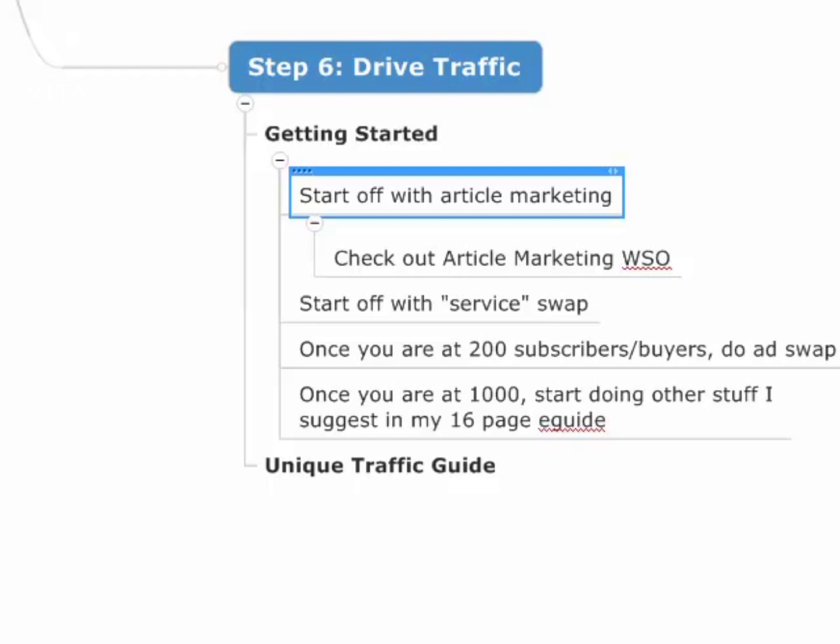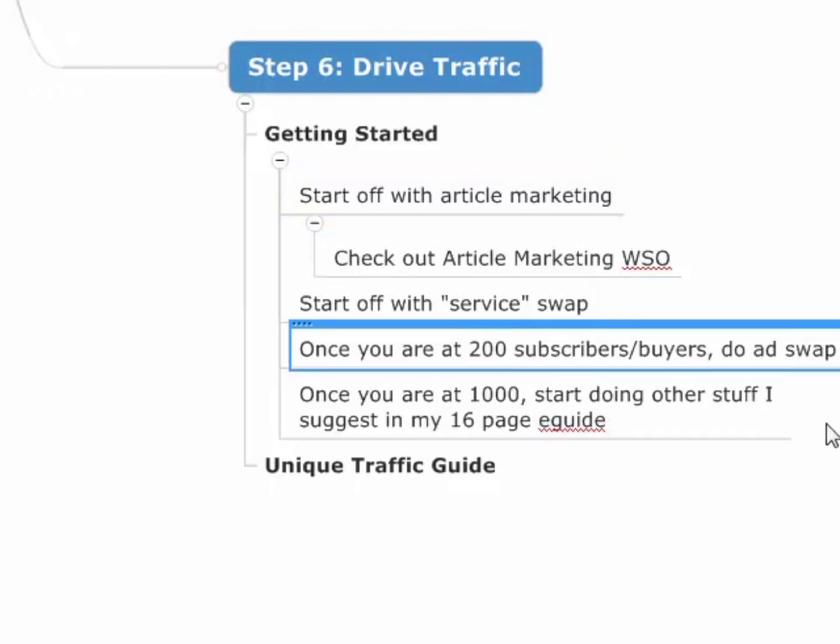Now, article marketing, some of you say, well, yeah, but that's search engine stuff. Well, it sort of is. I'm talking about just pulling the traffic from the articles. I'm not really worried about ClickBank, or about article rankings. You can get 200 subscribers, and that's what I recommend as your starting target goal. You can get 200 subscribers to your list pretty fast. In fact, you could probably do it within a couple of weeks.